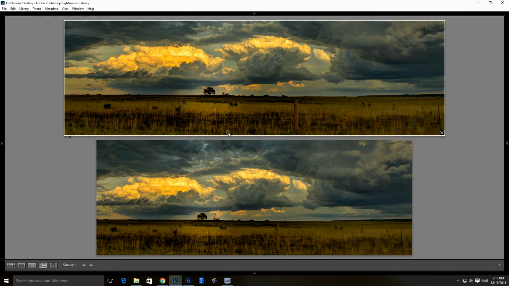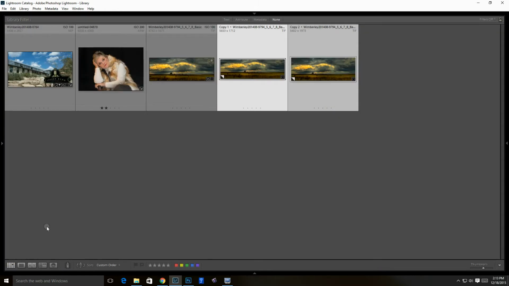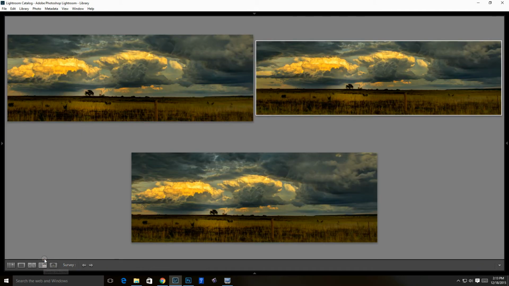If you compare the original, let's go back out and we'll select the third one and put that back in survey. The original just doesn't do it, and by using those crop guides and playing with them, what I found was, that original, let me go back and reset that original.